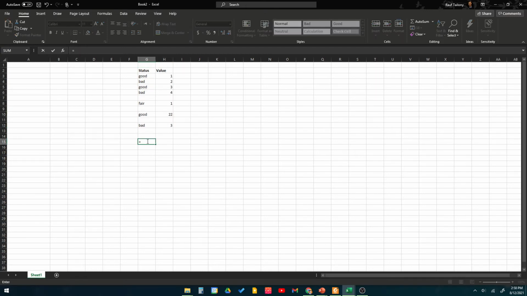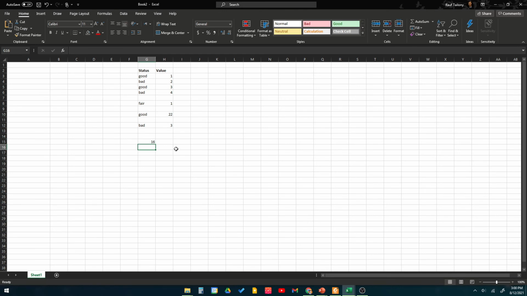I would hit equal. We use the function COUNTA, or counta as some people call it. C-O-U-N-T-A, open parentheses. It asks which data range you're trying to count in. In this case, this is the data range I'm talking about. So we start to write COUNTA and select the range we're interested in. How many cells are being occupied with values, either text or numerical? Hit enter. That is 16.